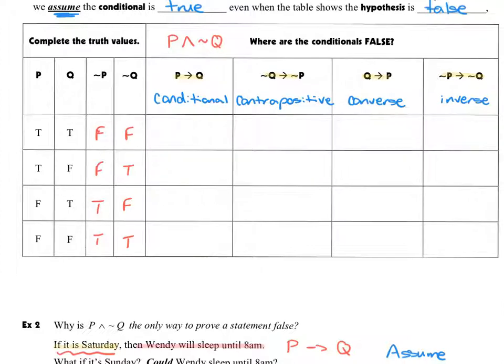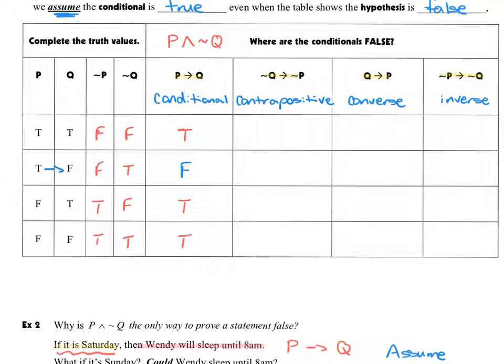So as I scan down this, I'm looking for the place where I have a true and then a false. So it's not this one. There's my true then false. So this is my true then false right there. So that makes this the place where the P then Q is false. All the other ones then will be true. They have to be true from what we've talked about, okay?